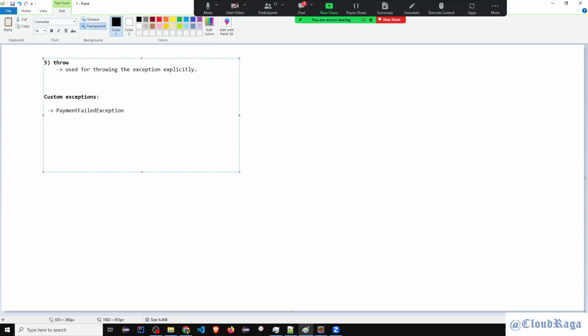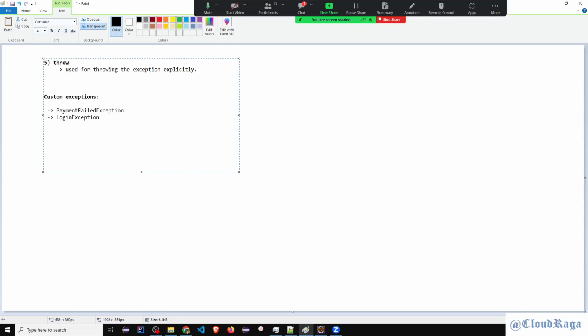Maybe the user is trying to log in and intentionally or unintentionally the credentials are wrong. So we can say the user is not able to log in. So we can say LoginException. You can see I'm just giving some scenarios and accordingly we can create some exceptions. And definitely Java would not throw this exception because we are creating it. And if we are creating our own exception, we have to throw it explicitly based on some conditions.